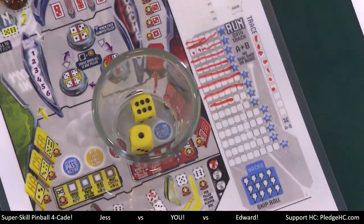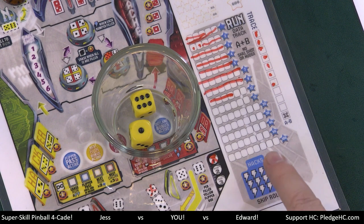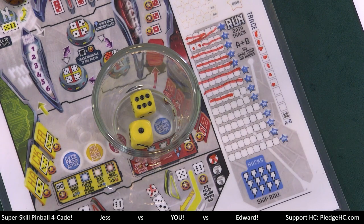What a hack is going to do for us is it will allow you to erase one hack that you have filled in to basically ignore a roll. Skip that roll. Not skip part of the roll, skip the entire roll. I opt not to do anything right now. There you go. But then when you do so, you remove a hack. If you have multiple hacks, you can do that multiple times on a given run. You keep hacks until you use them.